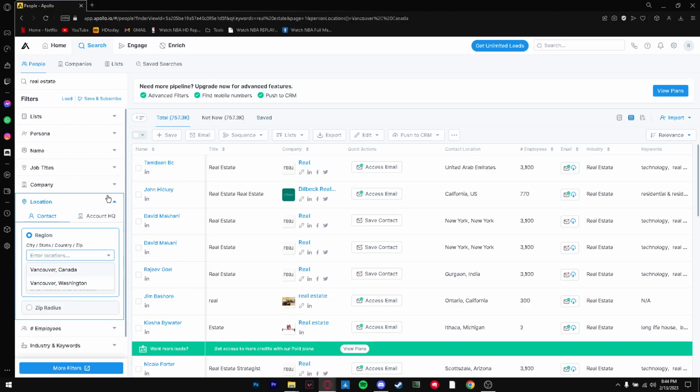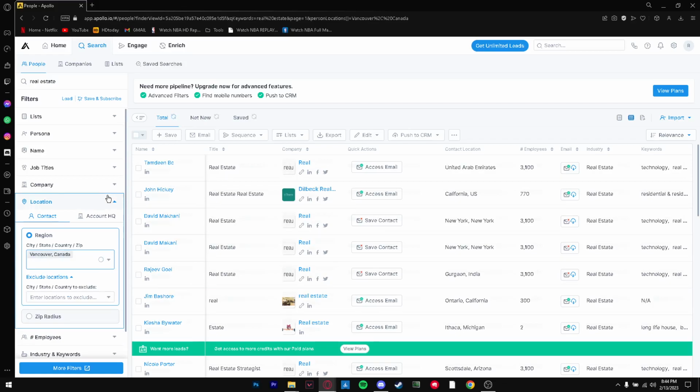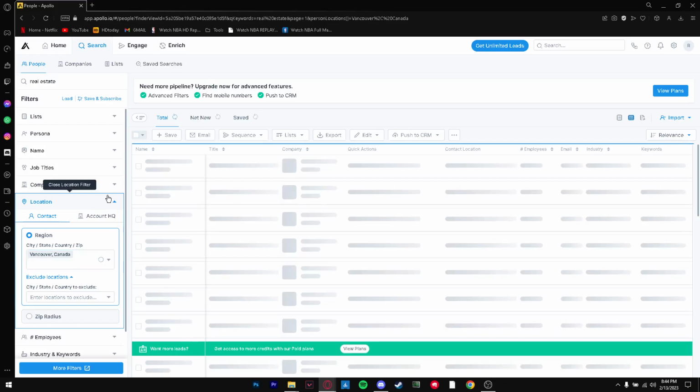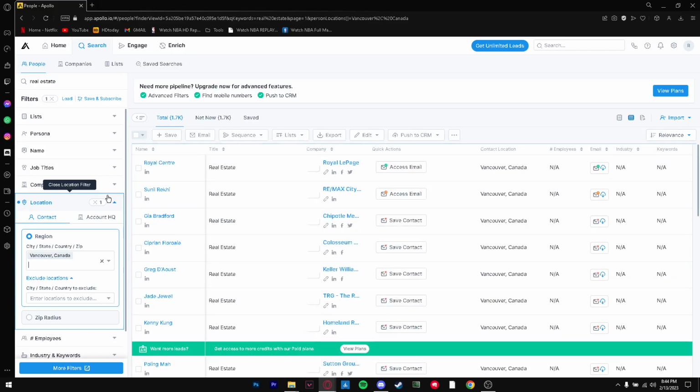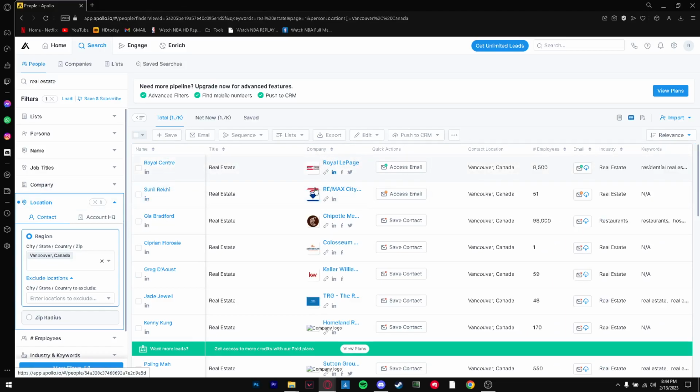Then it's only going to show me the ones from Vancouver, Canada. And there we go. As it reloads, it will show me the ones related to real estate that are located and centered in Vancouver, Canada. There we have it. So Royal LePage, Remax, etc.